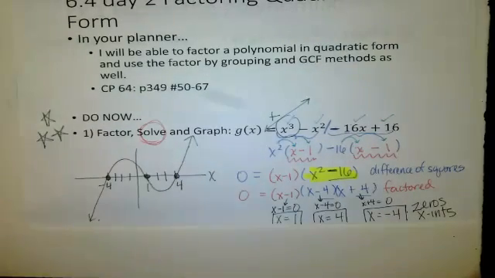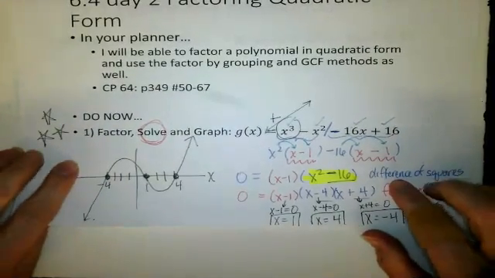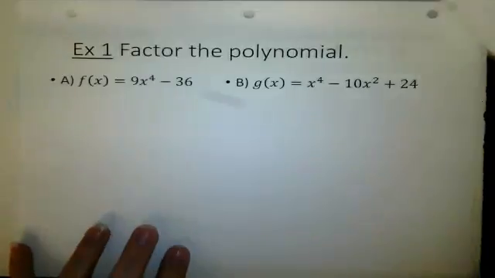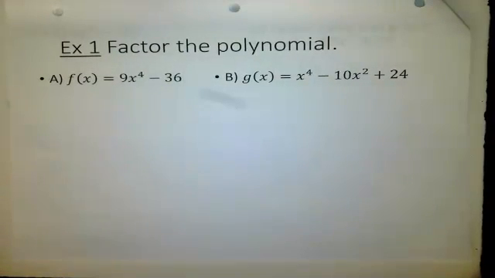Okay? All right. So today we're trying to factor completely, which involves a lot. The first thing we want to do is really just always look for greatest common factor first. Example 1, factor the polynomial. We are factoring, double bubbling if we can. So we're going back to, hey, we've done this before. How do you double bubble? So hopefully you'll remember.